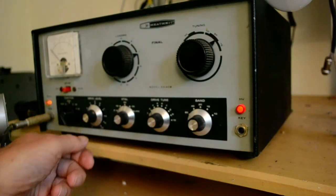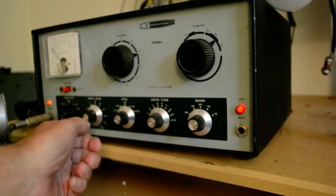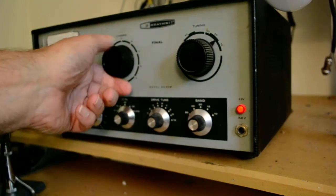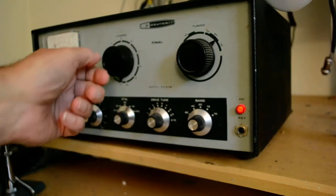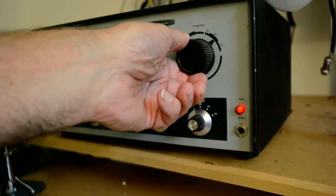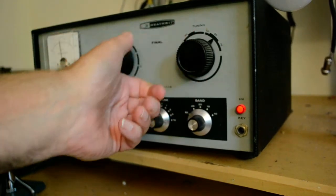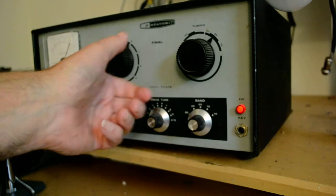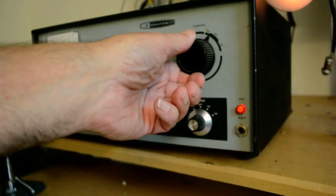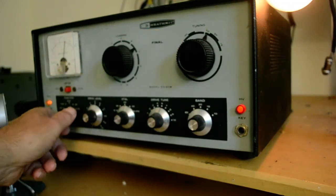Put it in the tune position. There's a little bit of drive there, but there we got plenty. We got plenty there. Gonna bring this down to 0. See if we get anything on the light bulb. Oh, gotta put that in the plate. Down to 0. Bring this up. Bring that down to 0, almost. And down we go. Still not lighting the light bulb. There it goes. Light bulb is lighting. So you know, you don't get as much on 10 meters.